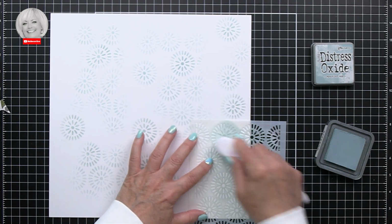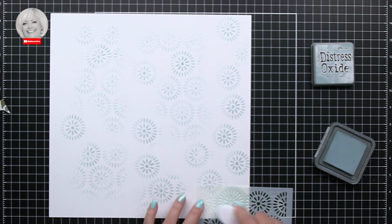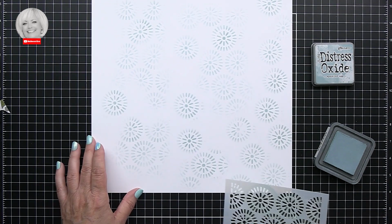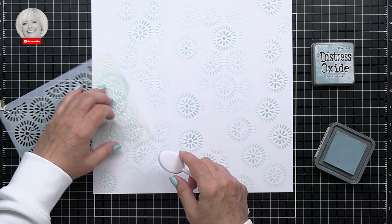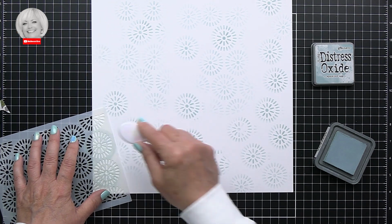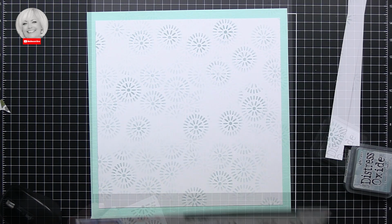So I'm just working on this here to finish up, and this is just going to create this really pretty pattern, just really kind of random. Some are darker, some are lighter, just using a little bit of variation in the pressure that I'm using with my brush. And there you have that all finished up.